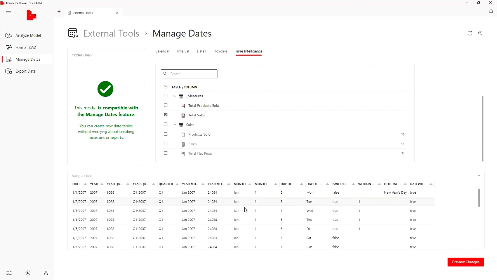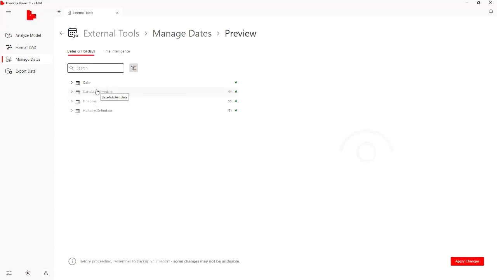This is going to utilize the creation of these date tables and then generate these three tables, as well as within the measures, a subdirectory or subfolder or display folder called time intelligence. And all the measures will be grouped in this.